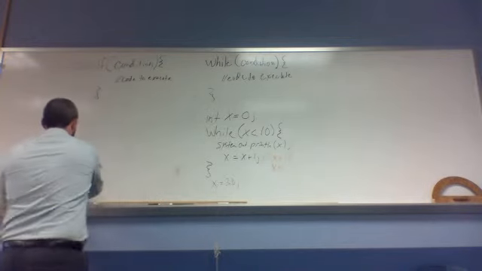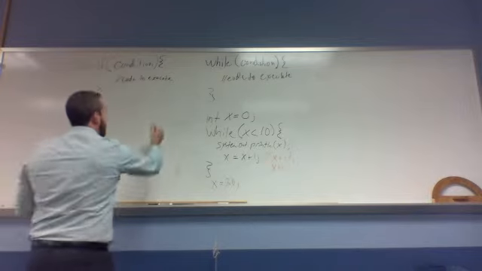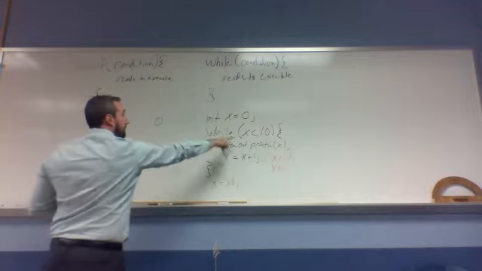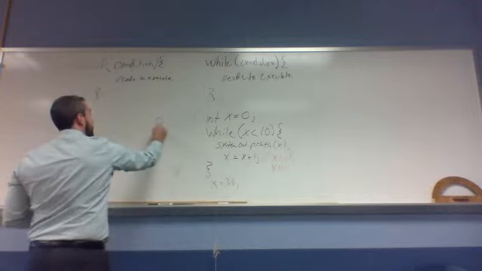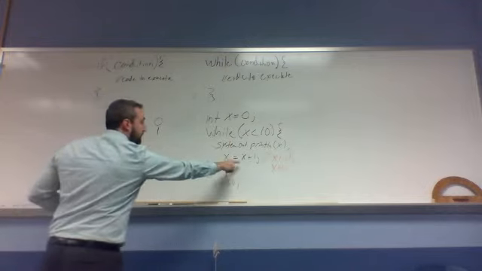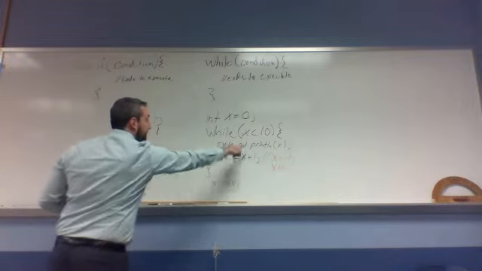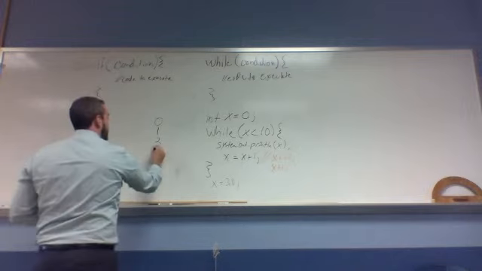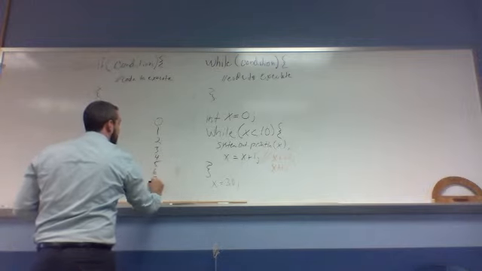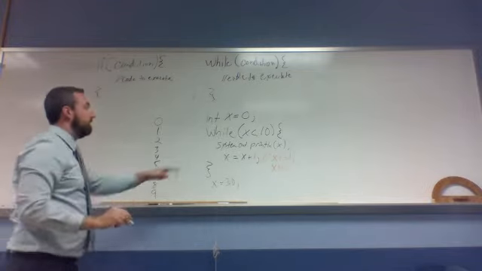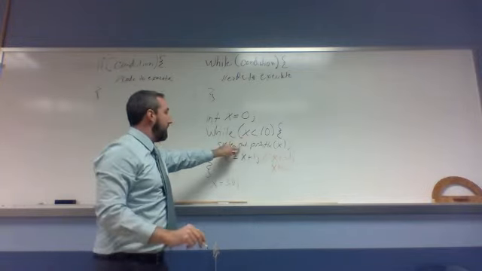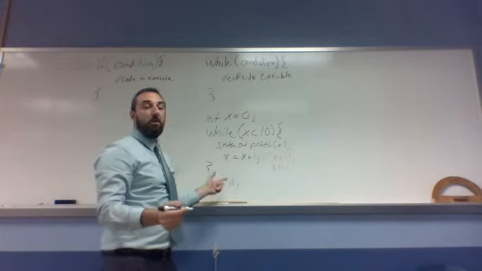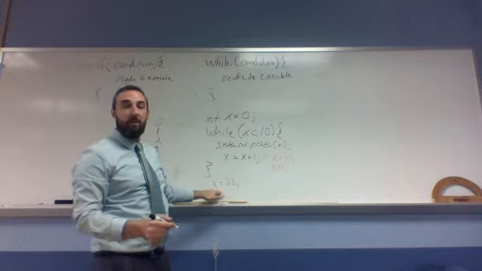So the first time through the loop, x is 0 and you print 0. And then you change x to be 1. 1 is less than 10, so you print x again, but now it's 1. Then you add 1 to x, becomes 2. 2 is less than 10, so you print 2. We're starting to see a theme. Eventually, you're going to print 3, 4, 5, 6, 7, 8, 9. 9 is less than 10, print 9. x becomes 10. 10 is not less than 10. Don't go any further. Skip down to the end.